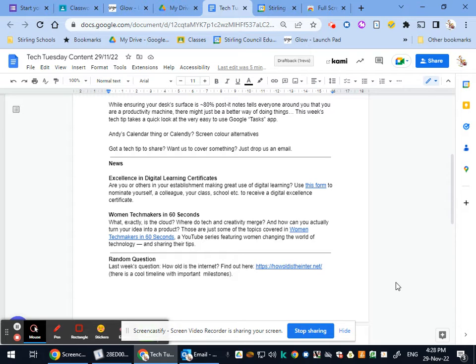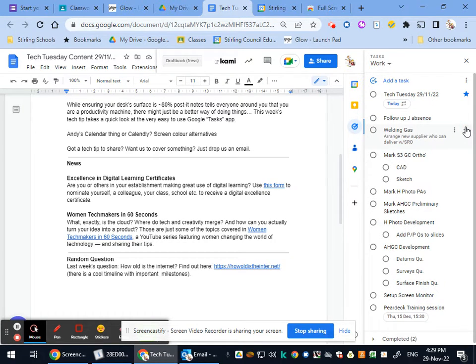I've tried various things on my phone, but when I was working at my desk, I quite often wouldn't bother because it would mean getting my phone out, unlocking it and opening the app. So actually, in this little sidebar, which many of you have probably not really noticed, or maybe noticed but not really looked at, there's this little button called Tasks. It's essentially a little app that allows you to create a to-do list.